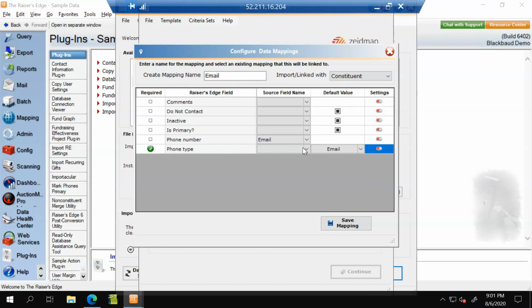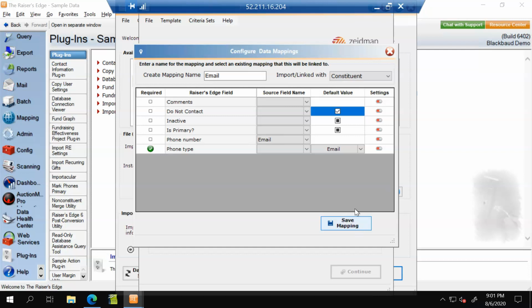So at this point, we also want to do what we need with our do not contact. So the point of this sample email was to be able to mark everyone on this list and their email addresses as that email address is do not contact. So I'm actually going to work with my default values here. So when you see this box in the state that it's in right now, where there's a black box in the middle, that's a neutral state. If I click on it once, then it becomes an unchecked state. And then if I click on it again with a check mark in there, now it's in the checked state. So if I leave it like this, what's going to happen is that any email address on this list is going to get that check mark of do not contact.